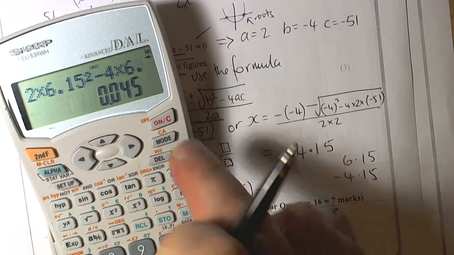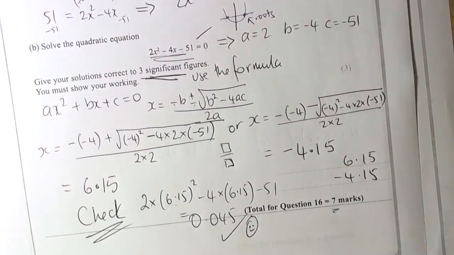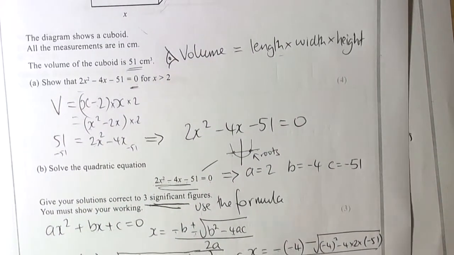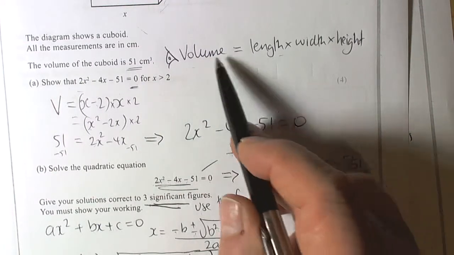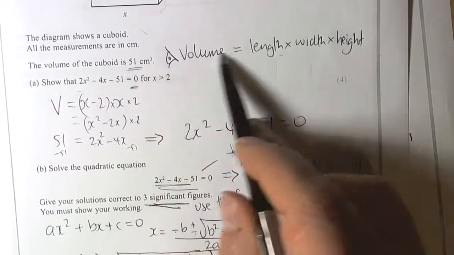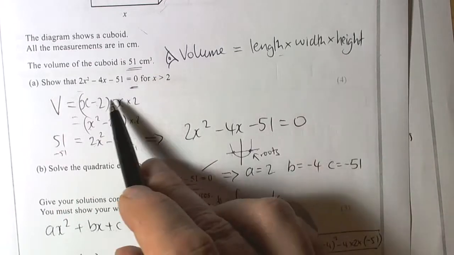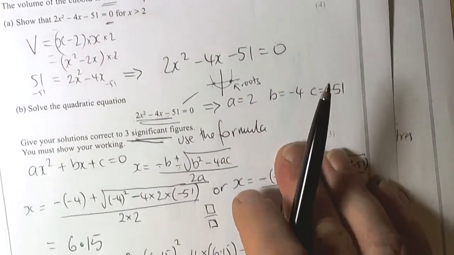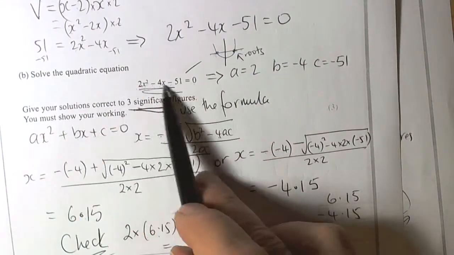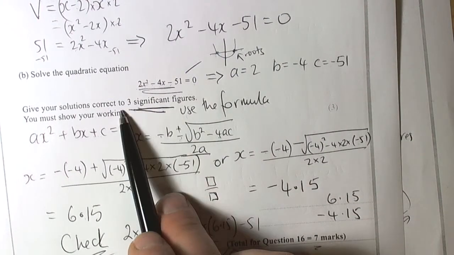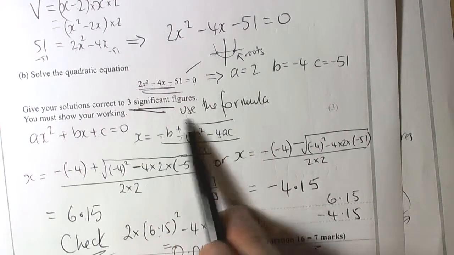Again, we should check the negative value as well to make sure that worked. So that's how we can show that question by using the context of the question. It's about volume, so write down a formula, then replace the formula's letters with their expressions. And then when the question says solve a quadratic and it's asking for an answer that looks like it's going to be decimal answers, then we use the formula.